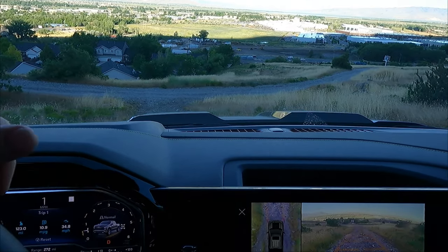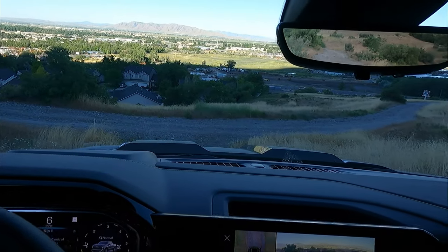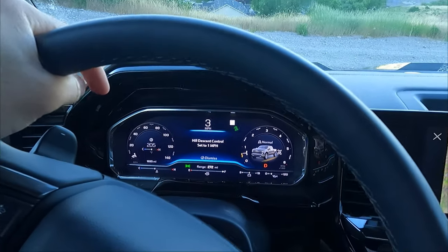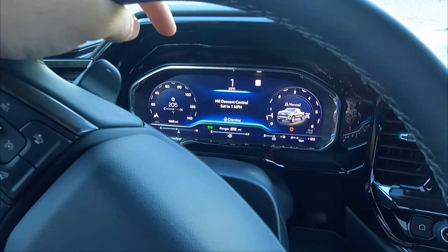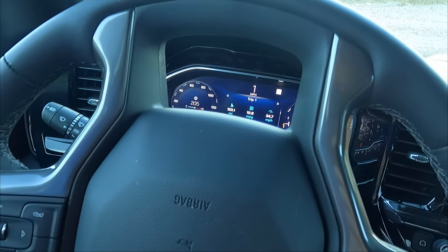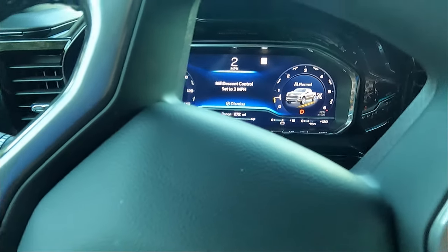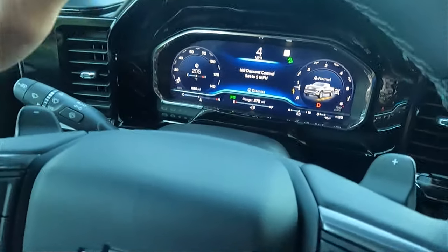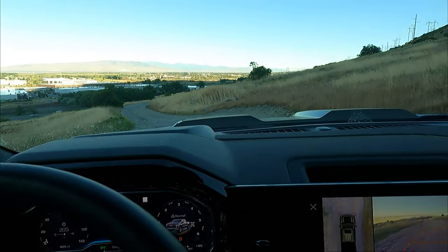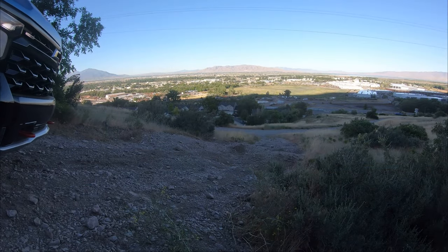Yeah, I'm just gonna hit the gas pedal because we're going so slow. Oh, it's set to 4 miles an hour. You just set it by pushing on the gas. Weird. So when I pushed on the gas, now I'm pushing on the brake. It automatically, that's how it sets it. So it's set down to one because I held the brake. And then if I push on the gas, set to two. Push a little more, three, four, five, back down to four, set up to five. That's cool. So you just set the hill descent control by using the gas and the brake.